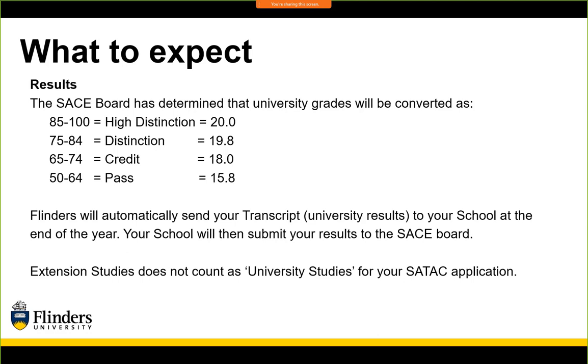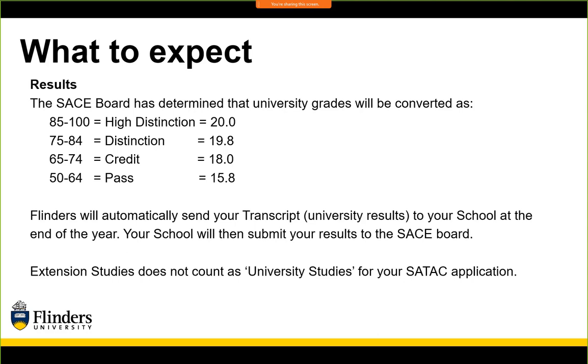So once you've gone through all of the readings and classes and handing in assignments and doing exams and all that sort of thing, you have your results time. The university results convert across really, really well for Year 12 grades. Now, you need to complete 2 university topics. You do 1 in each semester for that to count as a 20 credit SACE subject. And then these amounts listed on the screen here is when both of those subjects are added together, and it's a score out of 20 for you.